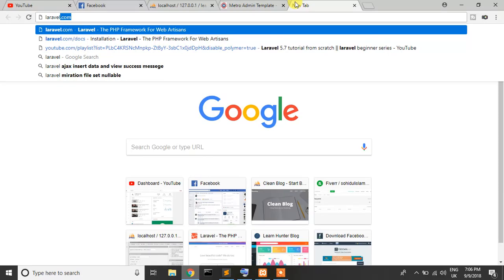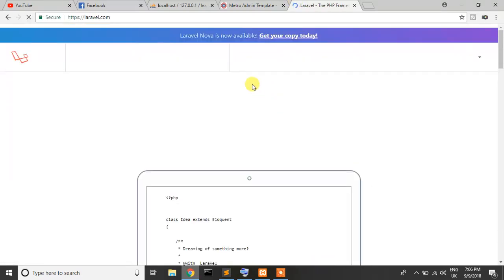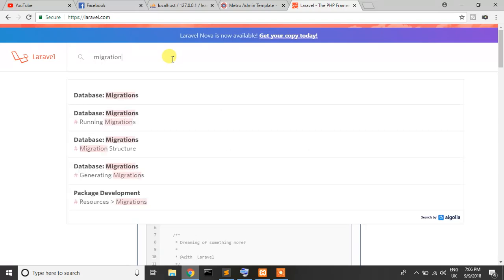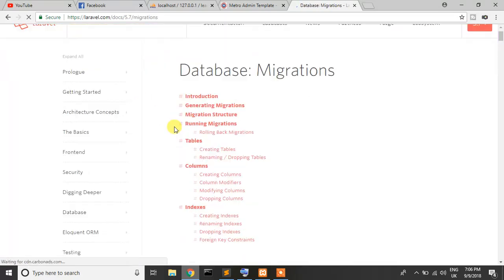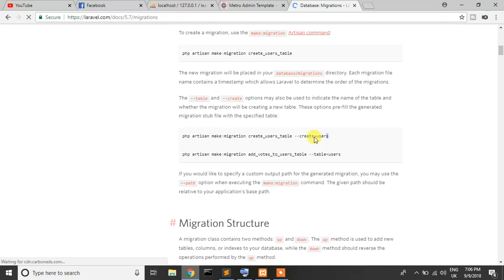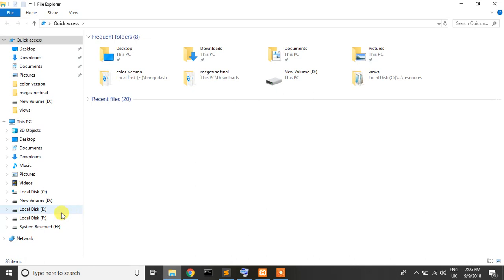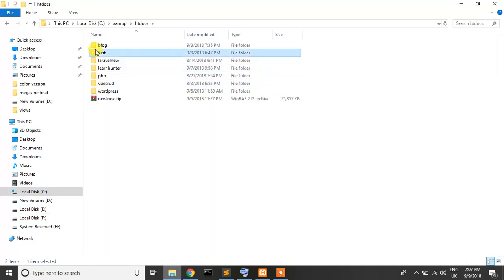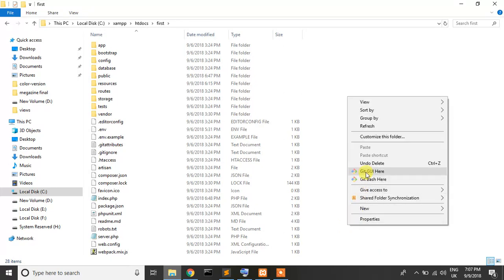Okay, so just go to Laravel.com and migrations, database migrations. Just copy from here, go to htdocs, our project. Now create a migration file.